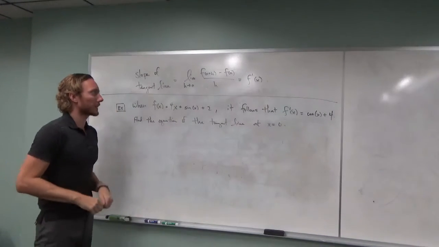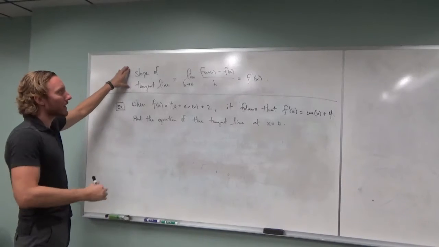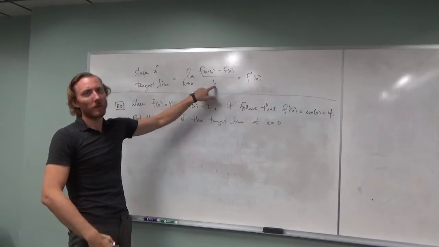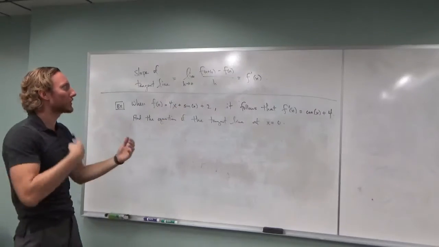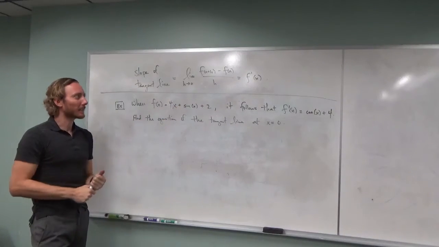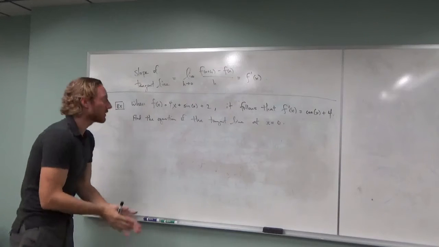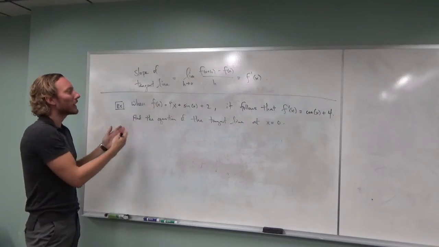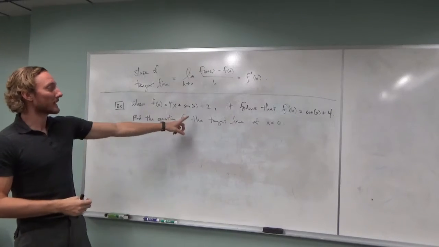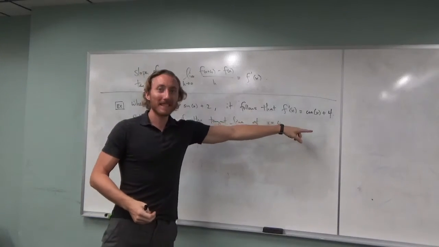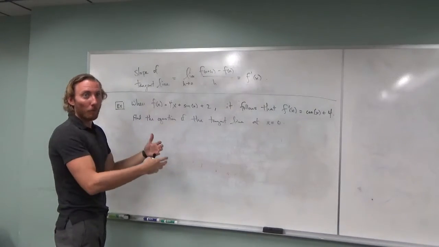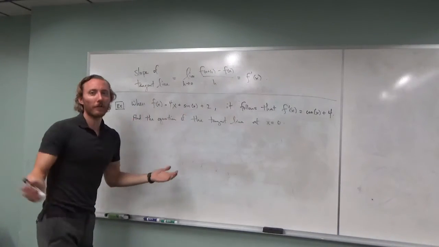All right, so here's another example. So we know we have a method to find the slope of the tangent line, that is using the derivative. The derivative is a limit. The computation is often tedious and technical, but it's doable, and that's sort of the important thing. So in some sense, when you get a problem that says, when f of x is this, it follows that f prime is that, the tedious but doable computation has already been done for you.